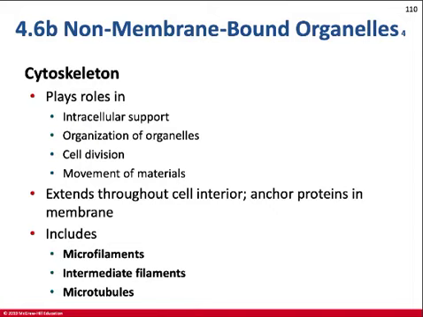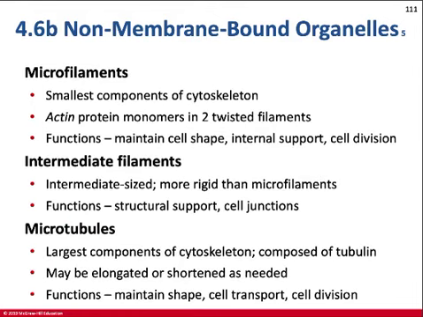Cytoskeletal components include the microfilaments, the intermediate filaments, and the microtubules. Okay? They maintain the shape of the cell. They contribute to the cell's ability to produce cell-cell junctions, and they also promote the appropriate movement of organelles and chromosomes inside the cell. Okay? The microfilaments are primarily made of actin that maintains cell shape and internal support and aid in cytokinesis, which is the division of all the other cellular components after mitosis is complete.